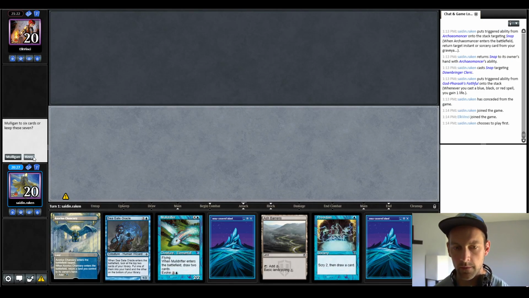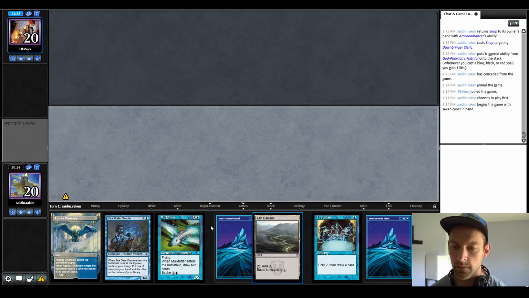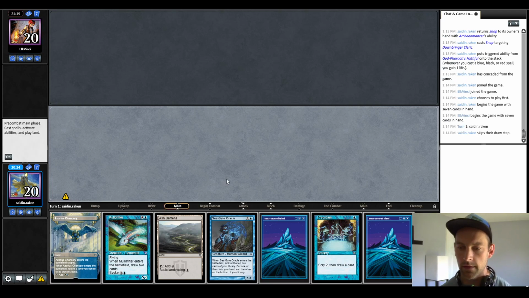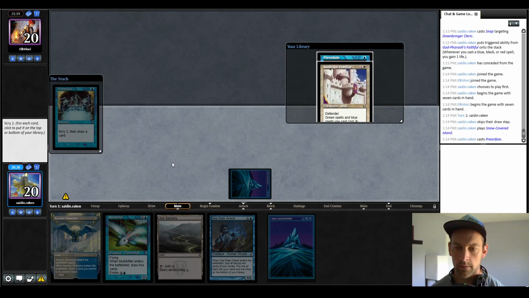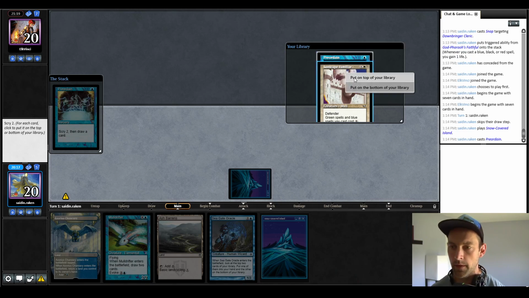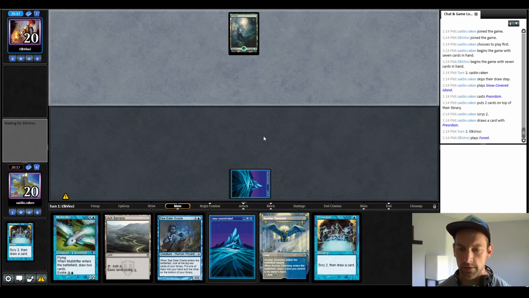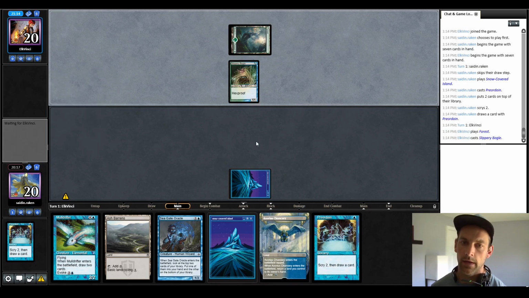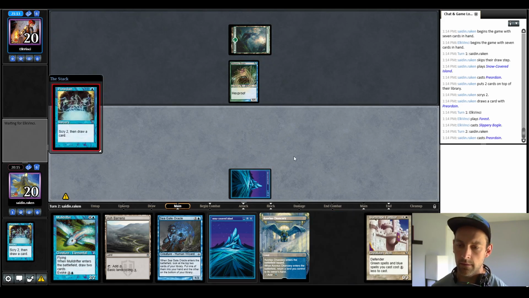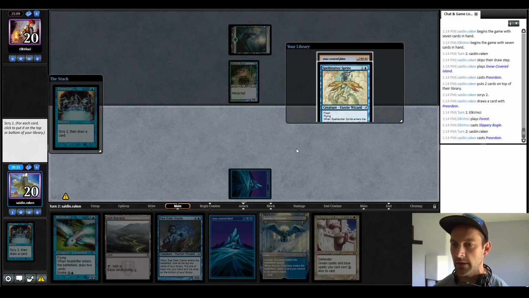Okay, post board versus Bogles. I'm gonna keep it. Just start doing things right away and just try to draw into stuff. Preordain, what do we see? Preordain, Familiar. So let's top both, and then we're going to Preordain plus Chancery. They had their Hexproof guy. Preordain. Looking for Revoke Resistance, bunch of counter spells, anything.